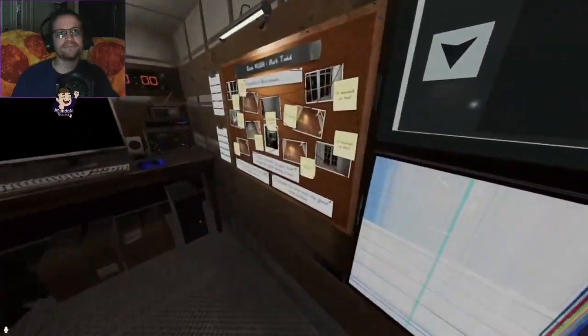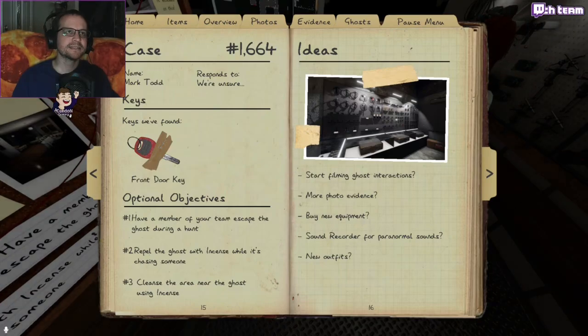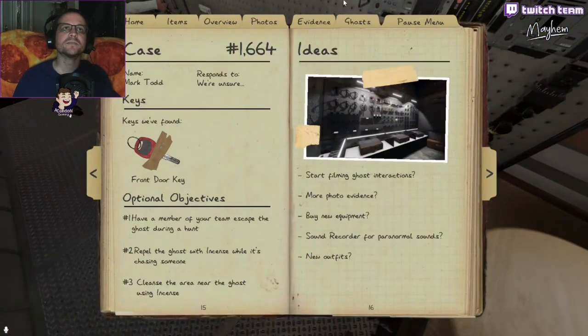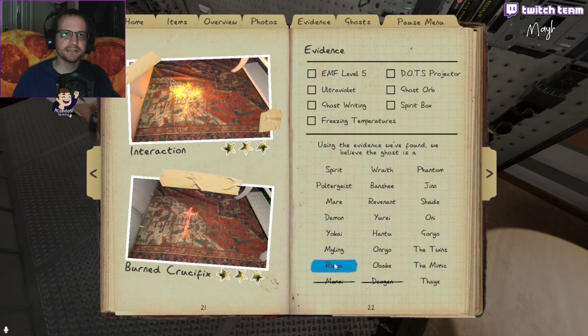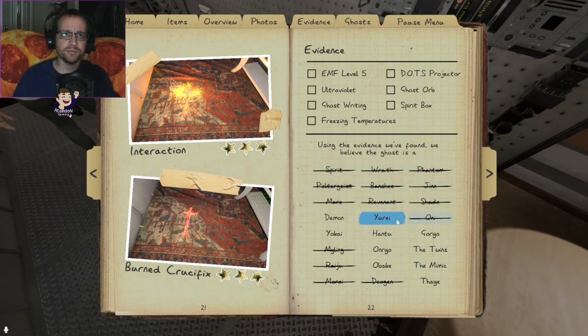Photos are done. Yeah, photos are done. So what did you say to me? Let's see, headgear, EMF, UV, sound sensor, salt, incense. Sound sensor, salt, and incense don't do us any good because we don't have a lighter. Right, okay, so what we do know is, let me go down the entire list here. It's an early hunter. Yeah, so it's pretty much gonna come down to, let me just mark all these guys off so I can see what I'm thinking.